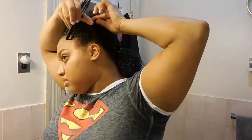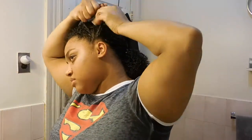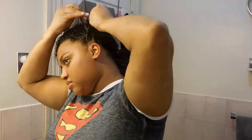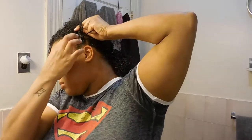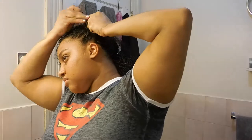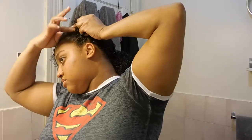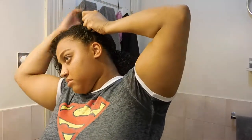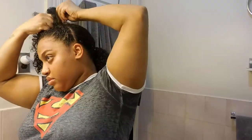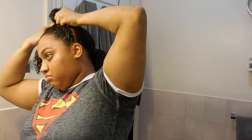Now I'm going to split the front section. With this braid it was a little interesting — the way my hair is split and the way my arms are built, it was a little more difficult than doing a braid going straight back. This part is a bit of a struggle, but I do pick up on it and it gets better. I just wasn't sure how I was going to grab the hair and how it was going to look, since the braid is at the front so you want it to look its best.